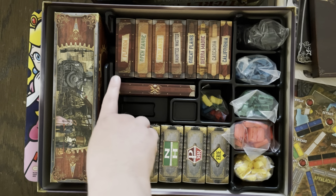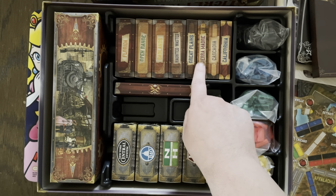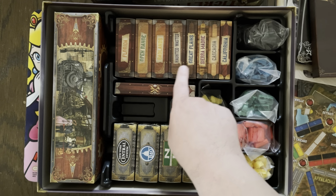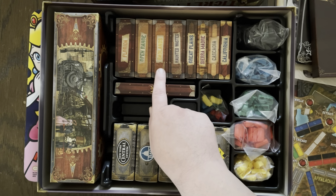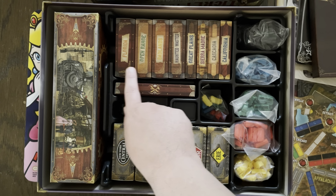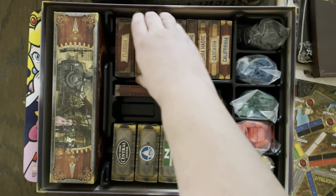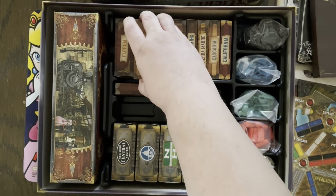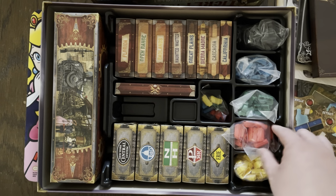All right, so we have the different areas here. We got California, Cascadia, Sierra Madre. We have the Great Plains, the Haunted Wastes. I wonder if the Banshee of the Badlands is there. We have the Badlands. Nope, there's where Banshee of the Badlands would be. The Open Range and Florida. We're going to keep these sealed. There's some stuff in there. There's probably different cards you get to add to the decks and rule cards. And we'll just leave those be.